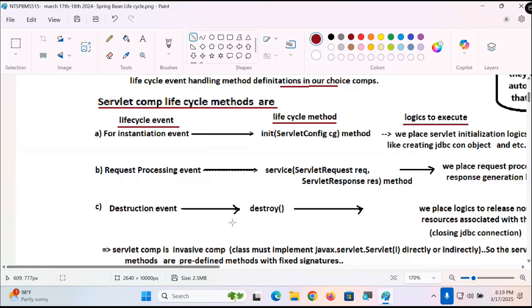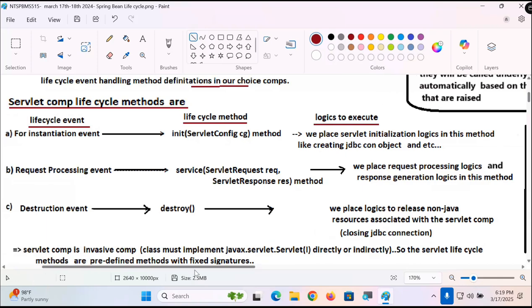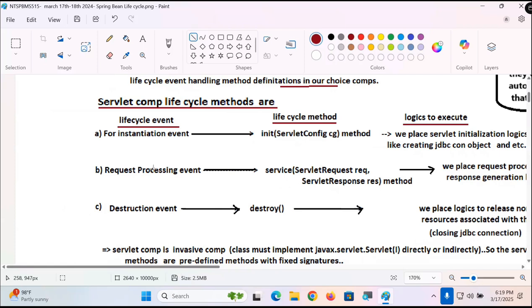Init method. So we place servlet initialization logic in this method, like creating JDBC connection object and etc. Are you getting my point there, guys?